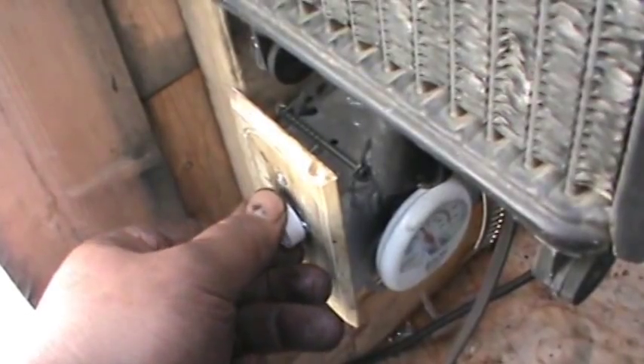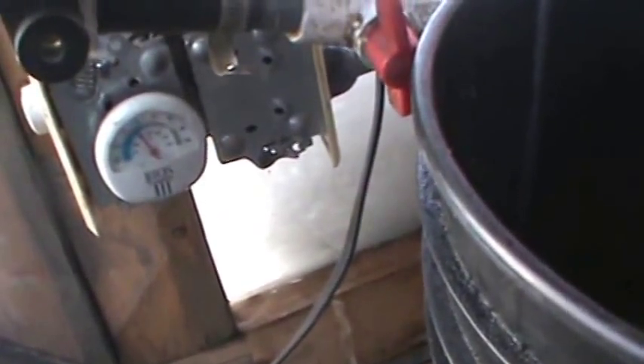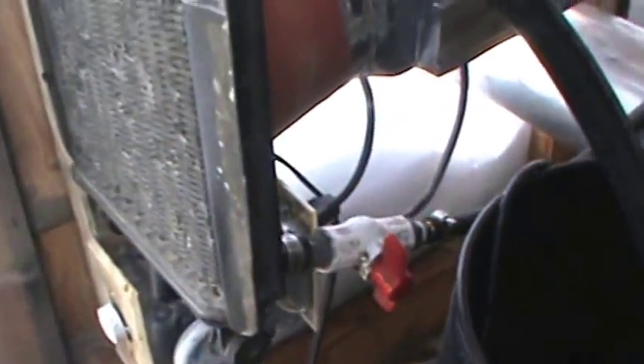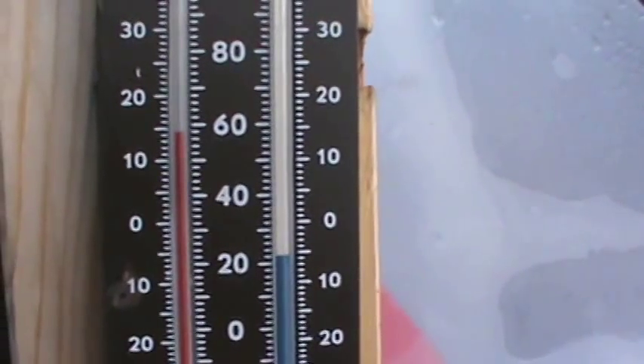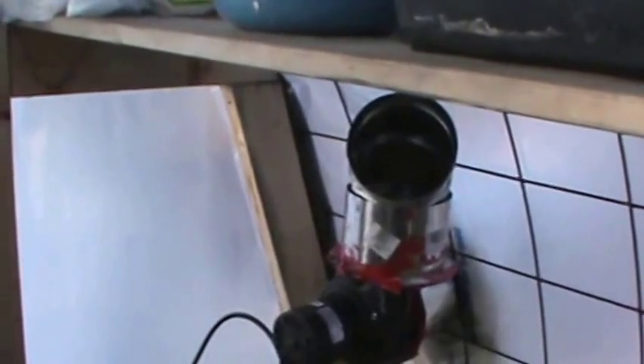We'll shoot for at least 10 degrees down here in the lower level. Just wanted to mention — it's been about 15-20 minutes and we're already up to 14 degrees in the greenhouse. The sun is still hanging and hasn't changed much, so you can see the forced air is definitely doing the brunt of the work. I can feel the draft over here and I'm standing in the middle of the greenhouse — not a big greenhouse.